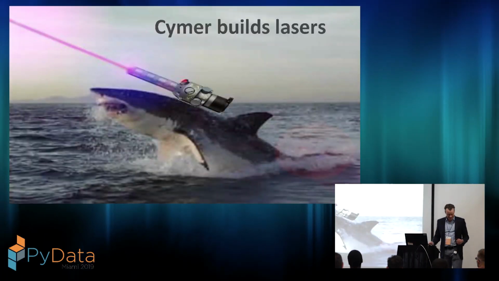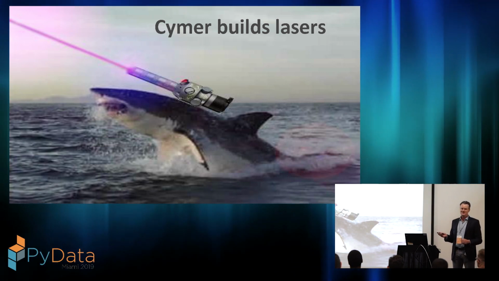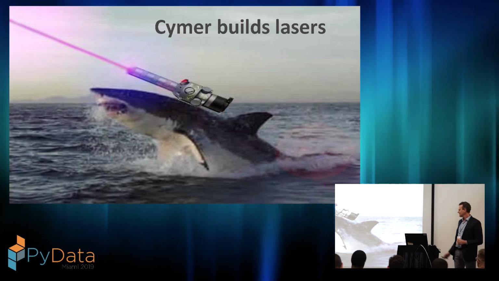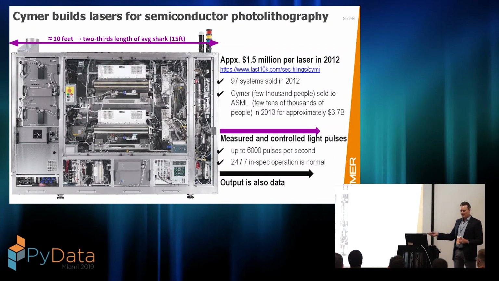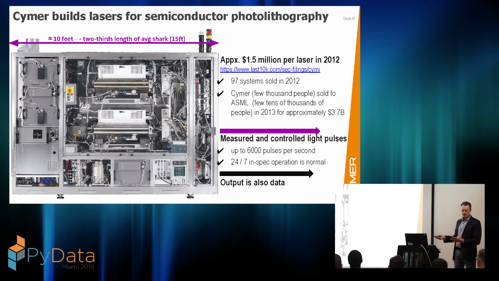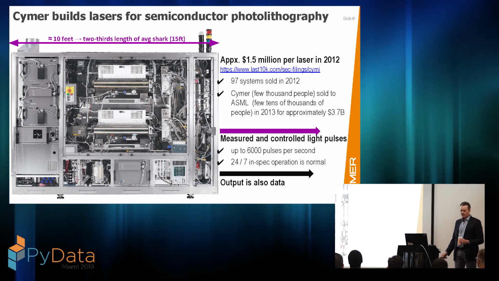Okay, so I work for Cymer. Cymer builds lasers. We don't build the lasers that mount on the heads of sharks, unfortunately. I wish we did. This is the laser that we build. That's what it looks like. It's about as tall as I am. The width is 2/3 the length of the average shark.